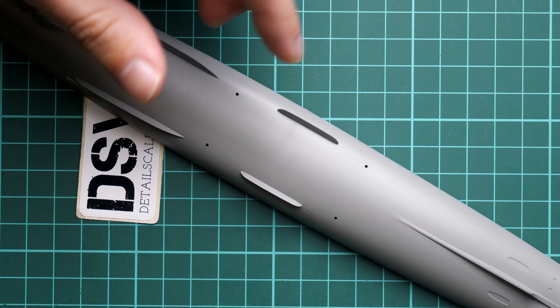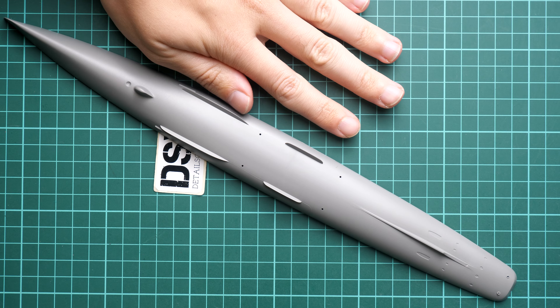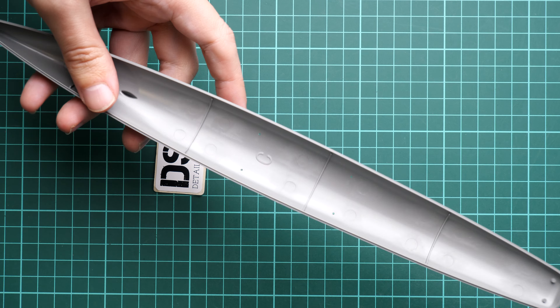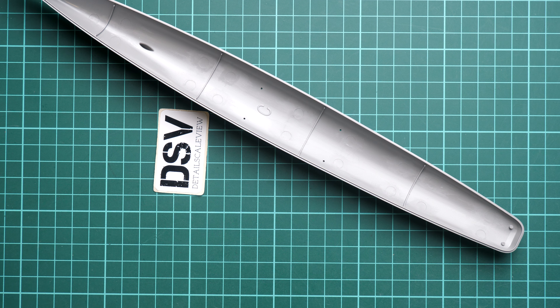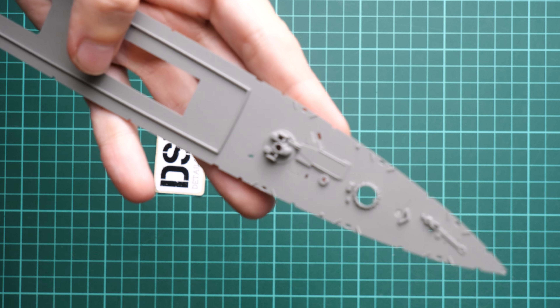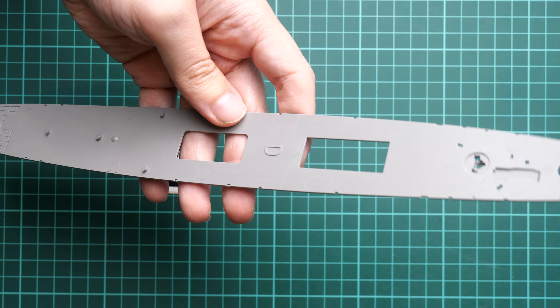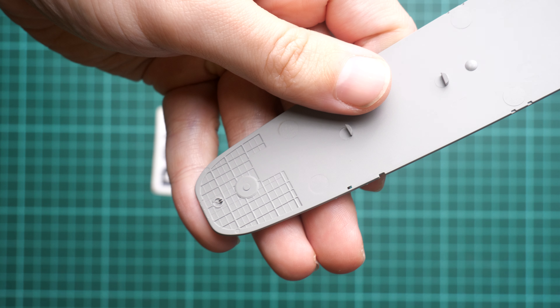Opening one more plastic bag, here we have two more superstructures — not as impressive as the previous one, but again we have a lot going on and it really shows the amount of design work taken here. Next we start with the large parts — first of all the lower hull section. Here is a comparison with my hand — it's very large, almost 36 centimeters. We also have raised edges which will help with alignment, and inside we have ribs for strengthening the structure. We also have the deck, supplied as a single-piece part, with some features molded in the nose area.